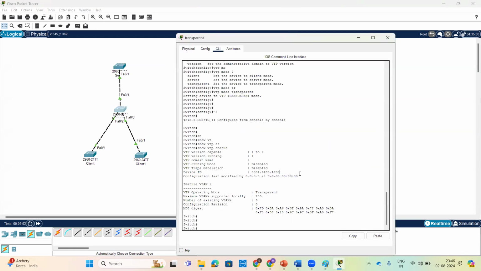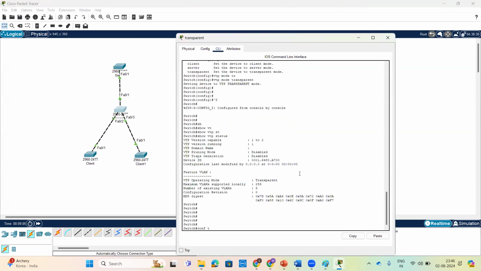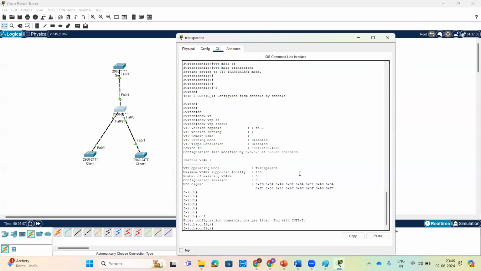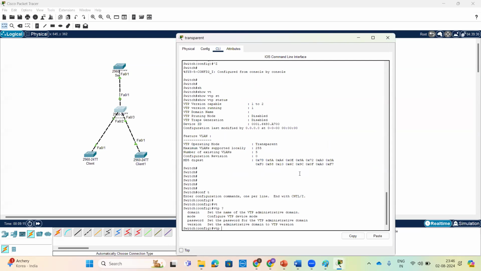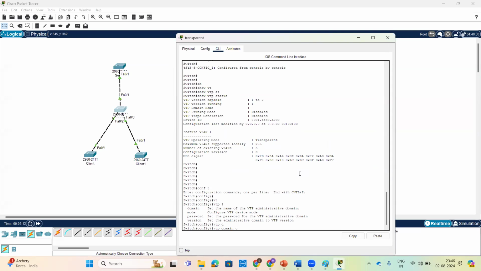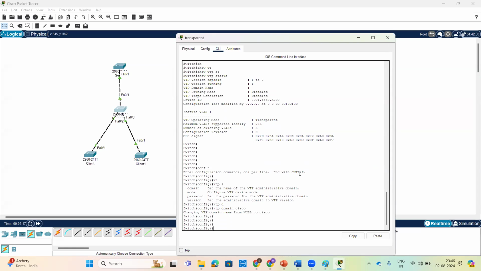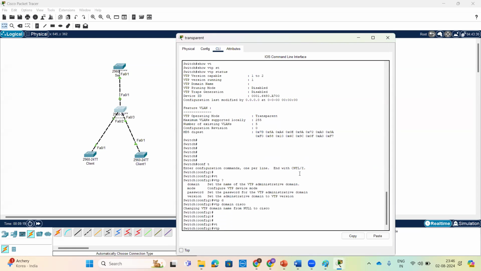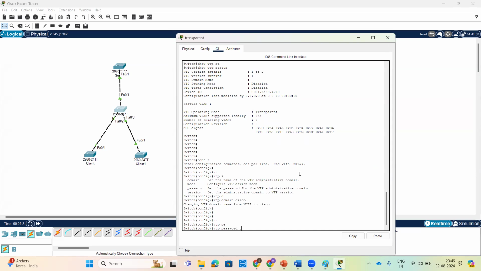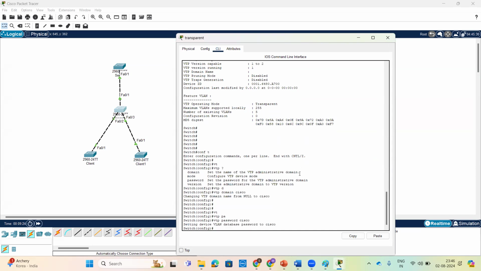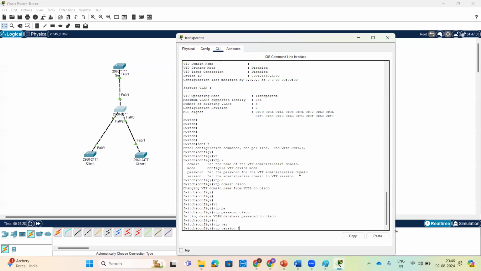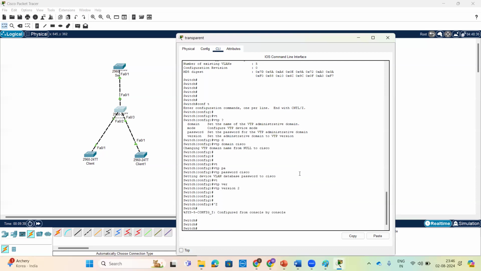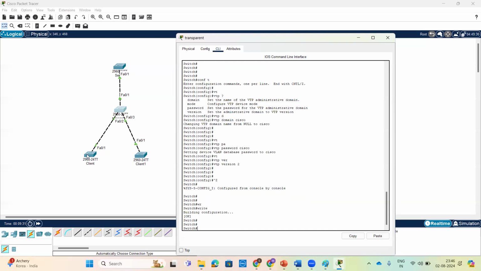Now configure the transparent switch also. Config terminal, and VTP mode which we set. Now the domain name is Cisco, and VTP password is Cisco. So VTP version is 2, right?